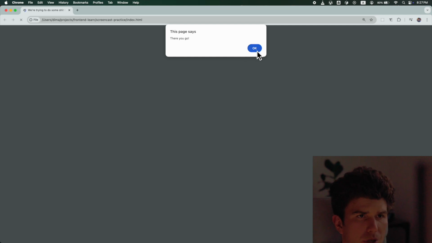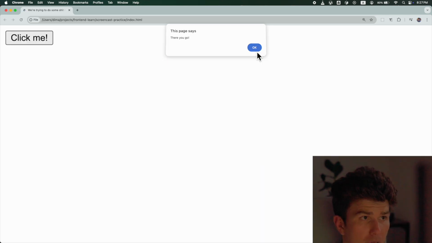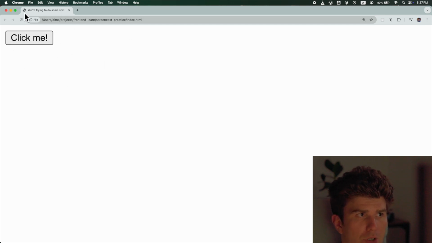And there is also this OK button, which we can click. And after that, our page loads.